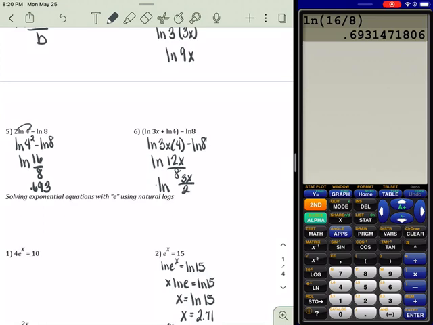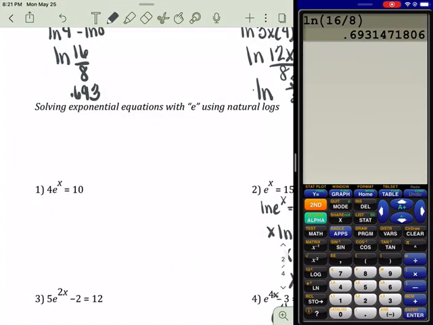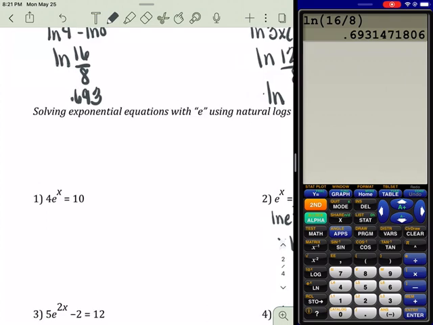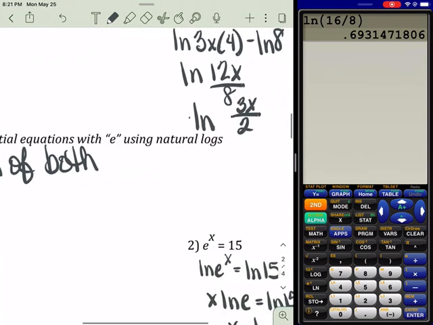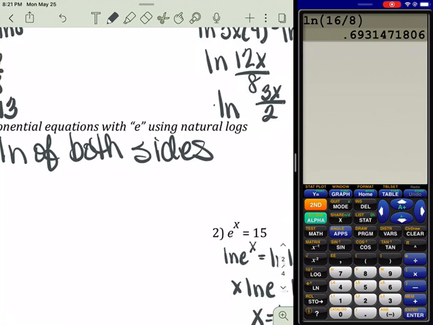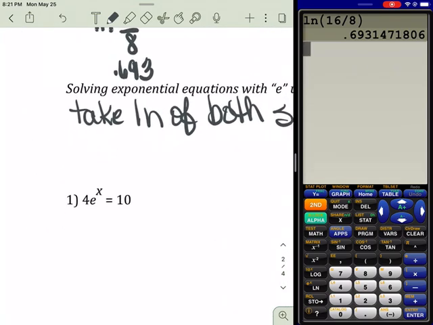All right, so let's go ahead and try using the natural log and solving some exponential equations. So when we solve equations involving the natural log, you take the ln of both sides, just like we would do the log of both sides. And the reason we want to do that is because if e is involved, that's what we want to use. We want to use ln. And there's a reason for that. So just bear with me.